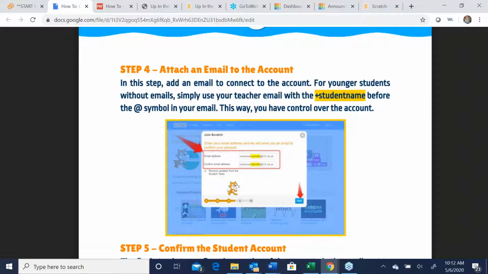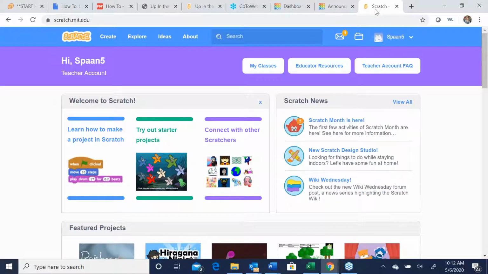Another way to do it is in that handout that I sent you on how to create a teacher account. And that is really a nice way to do it, because with Scratch, once you have a teacher account, and this is my teacher account, you can see that I can set up classes right in here myself.